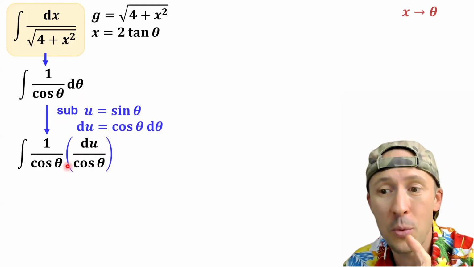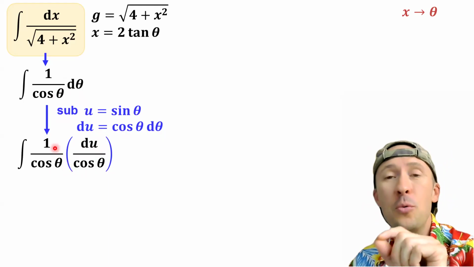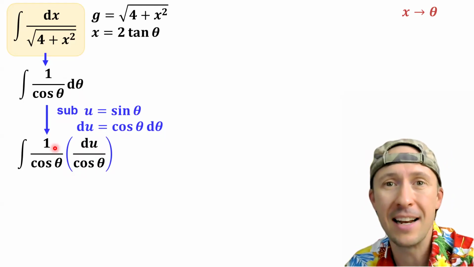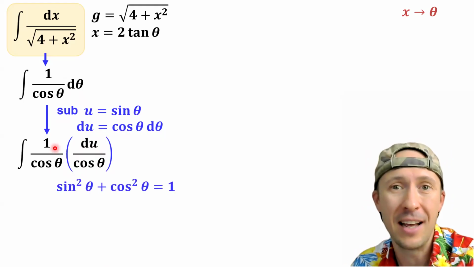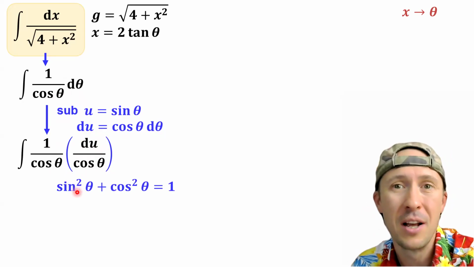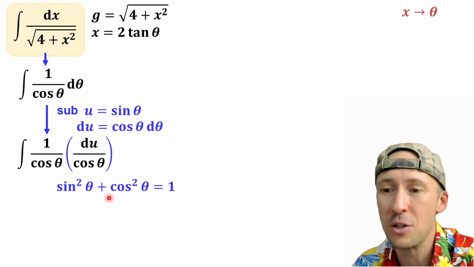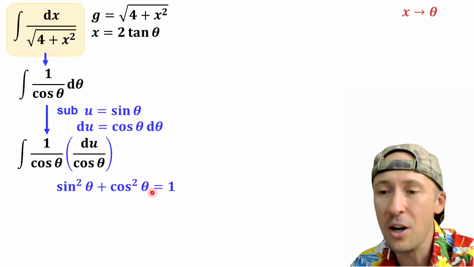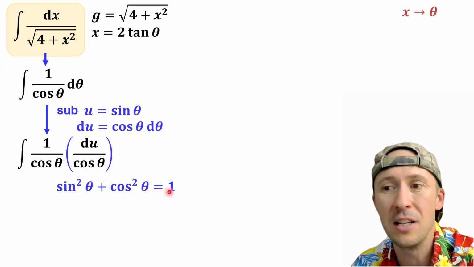But we have a cos squared, and there's a 1 here. We can use this simple trig identity, and everything's going to be a little bit better. So we'll use kind of the most famous one, sine squared plus cos squared equals 1, and cos squared equals 1 minus sine squared.